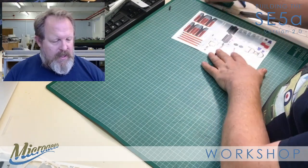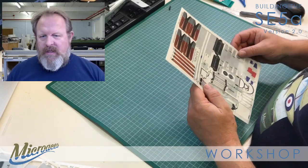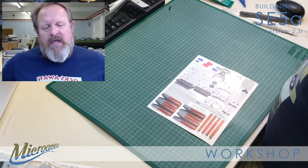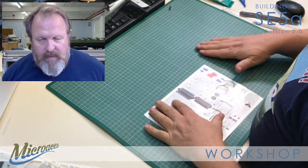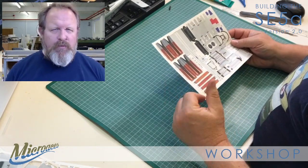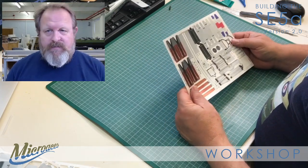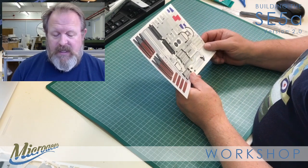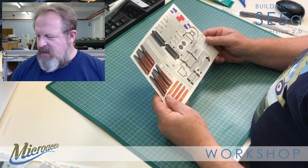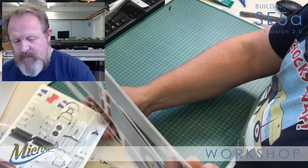And we can start thinking about assembling our lower wing. Now, on the new version 2 SE5A, the method of wing bracing is a little different. It follows more along the lines of the DH2 that was developed sometime after the first SE5A kit, and the Bristol, which actually shortly followed the SE5A kit. And so let's see the parts we need.